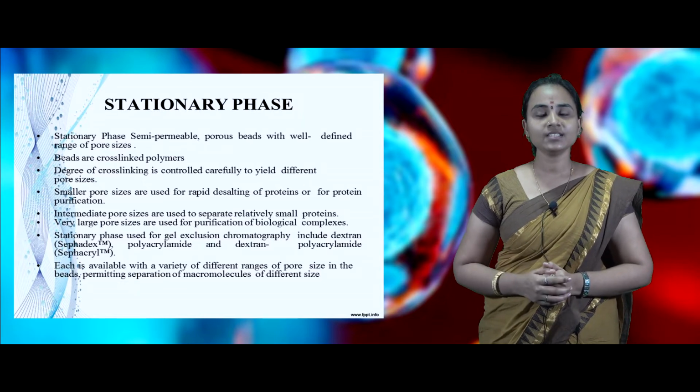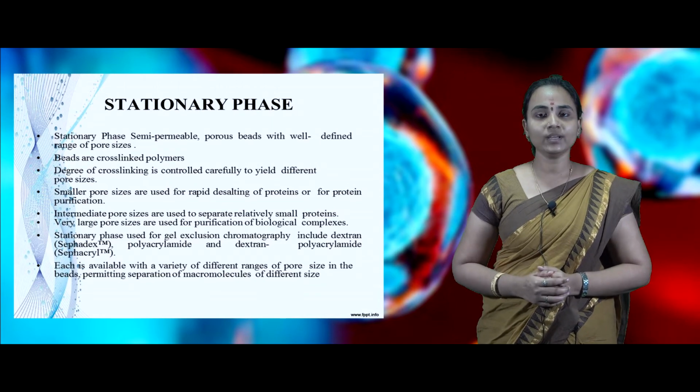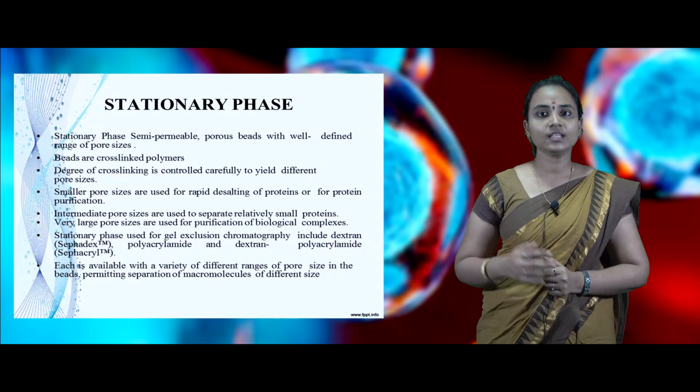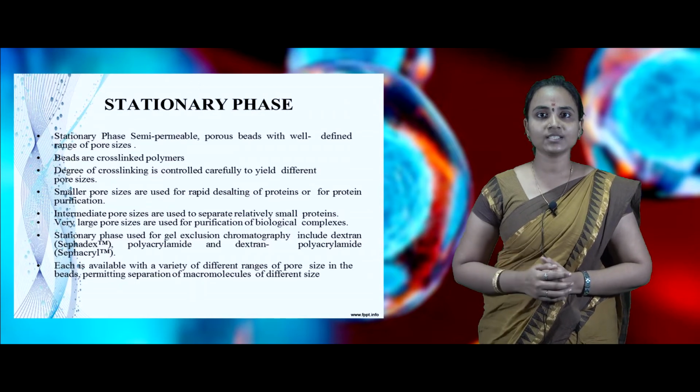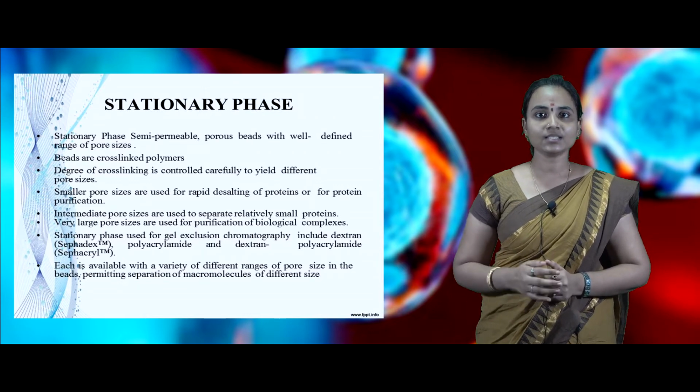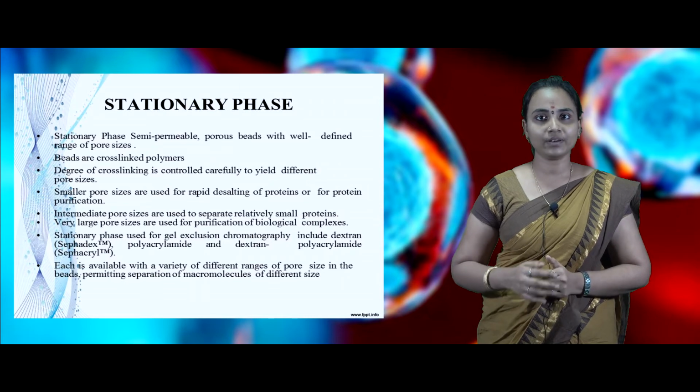In this stationary phase, we can set very small size pores for the proteins to be desalted and for different protein purification, whereas intermediate pore sizes can be set for different biomolecules to be separated, and very large pore sizes of beads can be set for separating large sized molecules or macromolecules of a different mixture sample.